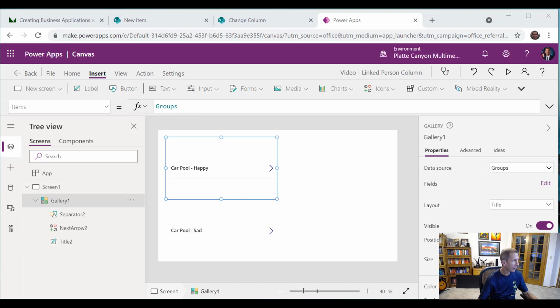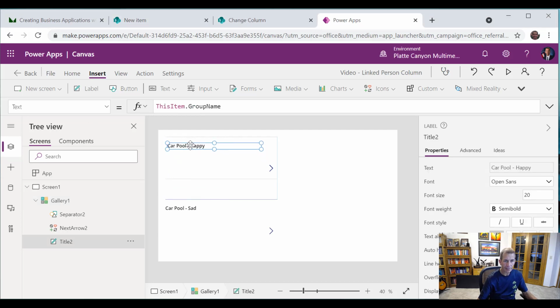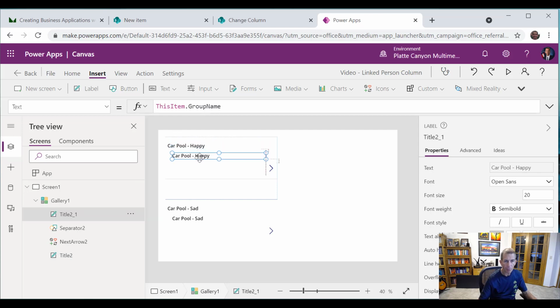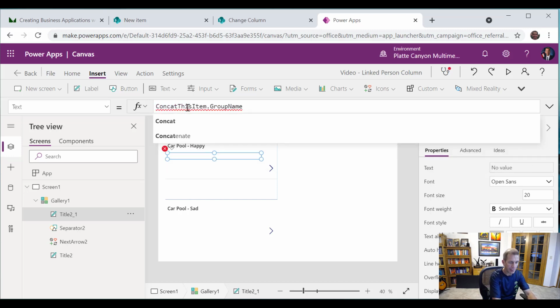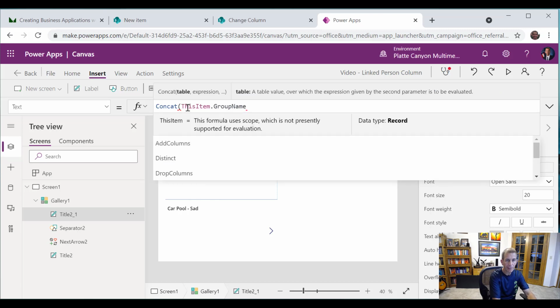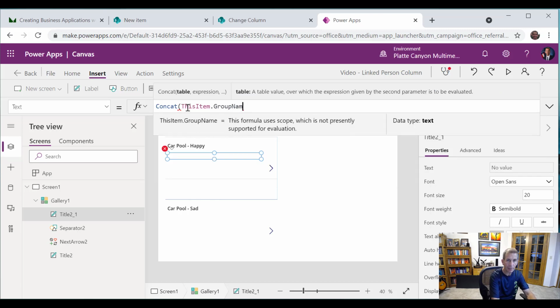A couple things. First thing is just to get our hands on the requester. You can kind of tell from when we looked in SharePoint, you notice those were all numbers. But let's just copy and paste this one, and we'll put it over. So how do I get all the requesters in there? I'm going to use the concat function. We're going to do a lot of this. So I'll concat, and the first thing is a table.